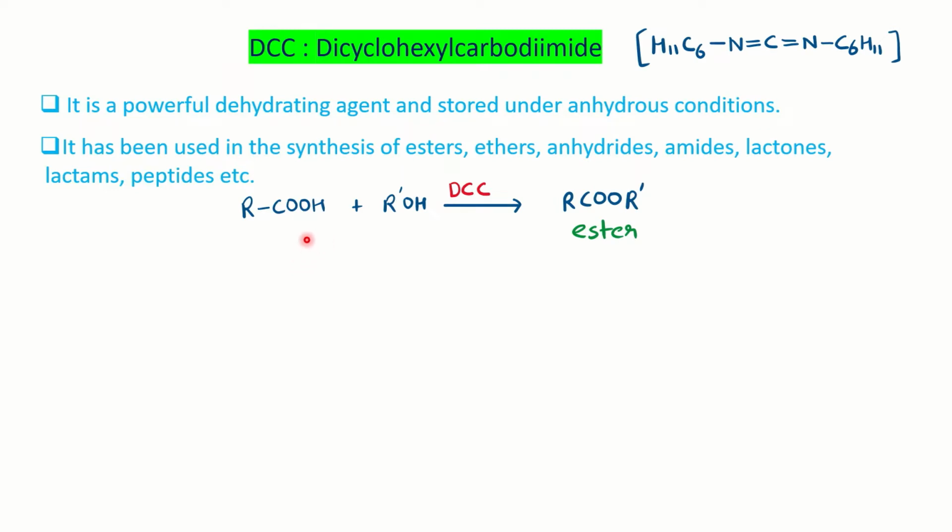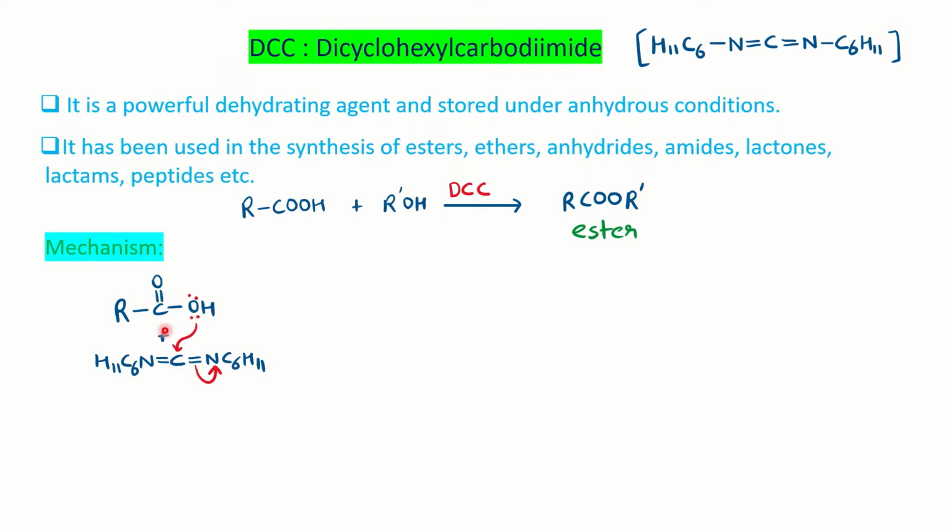Let's see this example where we have two molecules, one is an acid, another is an alcohol. The DCC is given to you. So basically we know the role of DCC. It is acting as a coupling agent, or also a dehydrating agent, and you can show the loss of water from this and it forms the ester. So this is the esterification reaction, and we'll see how DCC is releasing the water in the form of a mechanism.